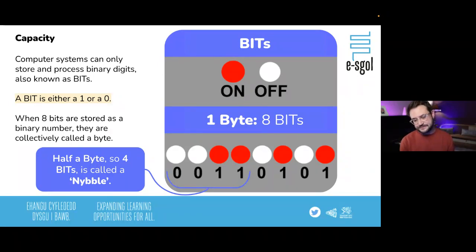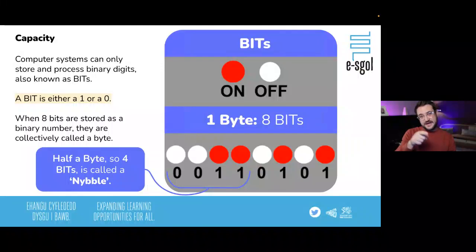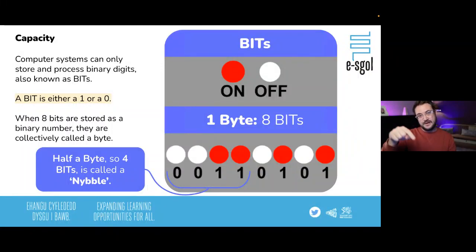Cool. So what should we call the next bit along then? Well, the next bit along, we call this 2. And by switching the 2 bit on and the 1 bit off, we've stored the number 2. If you switch them both on together, we've switched on 1 and we've switched on 2, so we've stored 3. If we switch them both off, we've stored 0. And this pattern goes on and on. So for each next bit, we double the number.